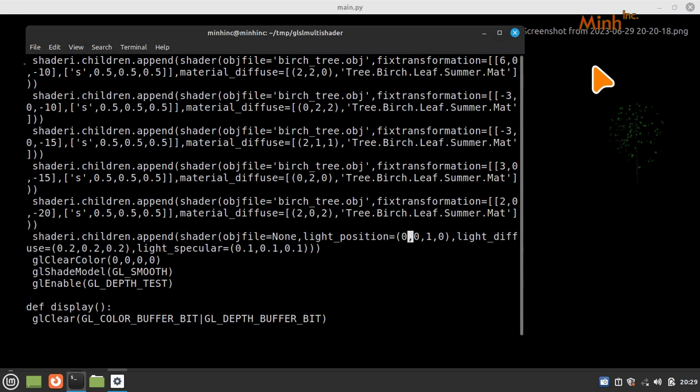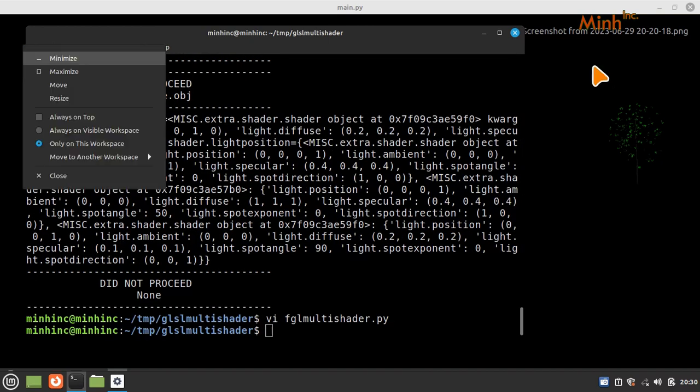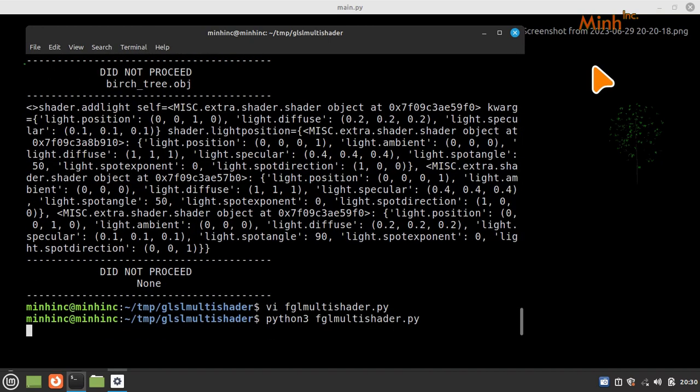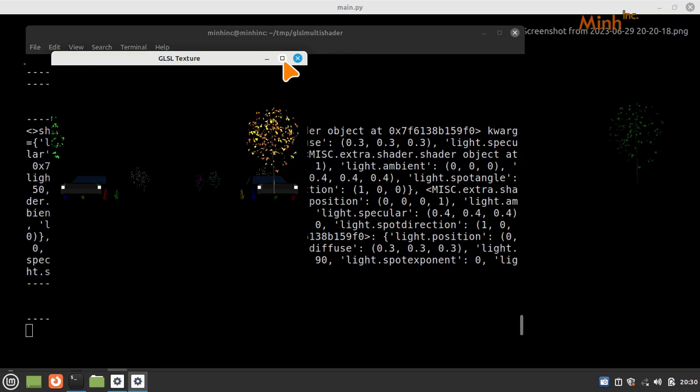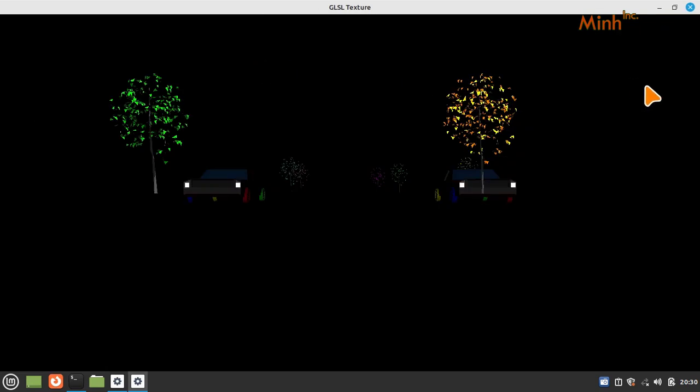So light position is okay. We'll make it 3. Okay, probably it is more visible. And now we have 2 cabs and they have lighting.